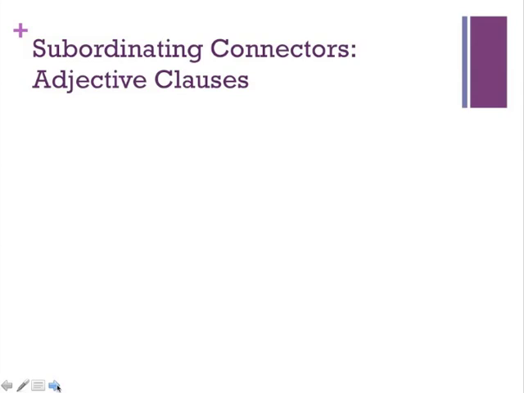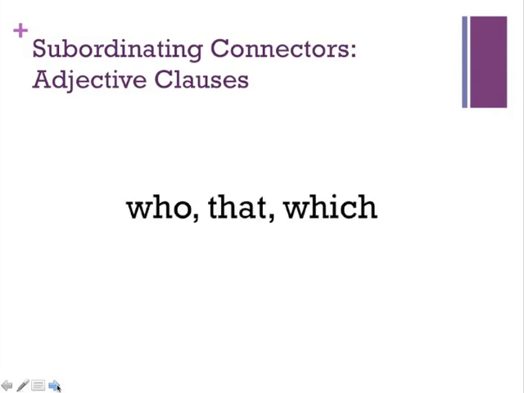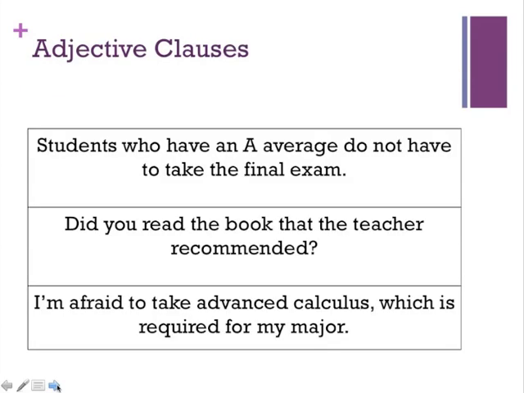Now, probably the most confusing, in a sense, are subordinating connectors. And this is what we're going to talk more about in our next video. Some examples of adjective clause connectors are who, that, and which. Now notice though how these particular connections work. Sometimes these connections work inside of the main part of the sentence. Other times they work in front or after. For example, I noticed the word who.